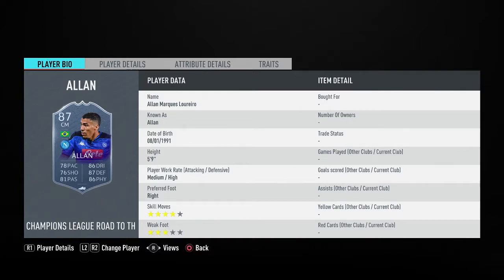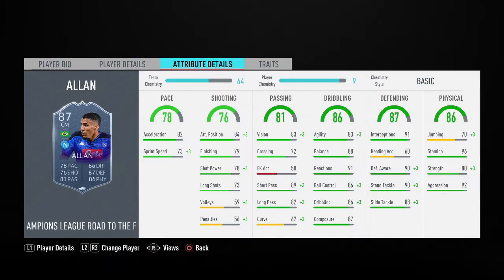I mean, just look at these stats. 5'9" makes him way more agile. Medium high work rates, which is what you want because he's always going to be back. Average pace, but just out of this world defending and physical when it comes to how small he is. He has 92 aggression, 80 strength, 83 agility, 88 balance, 91 reactions, 88 ball control, 86 dribbling, 87 composure.